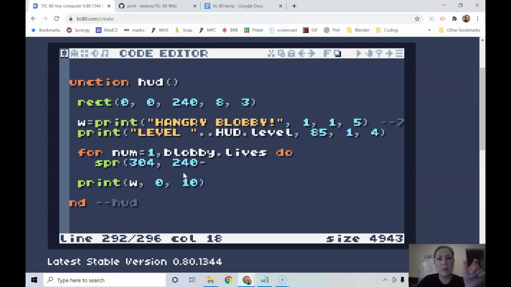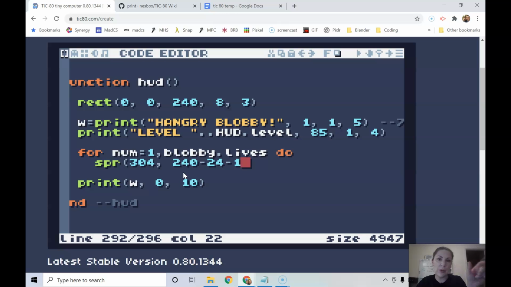I know that my sprites are 8 wide, and I have 3 of them. So it's going to be minus 24, because 3 times 8 is 24. And then I want to scoot it over a little bit more from the edge, so I'm going to subtract 1. I could do this math and just put in one number, or I could just let the computer do it for me.